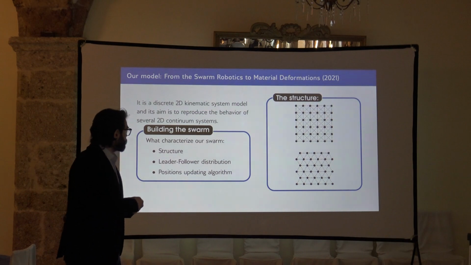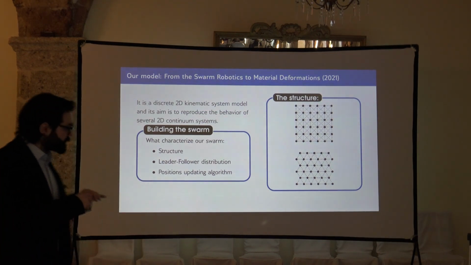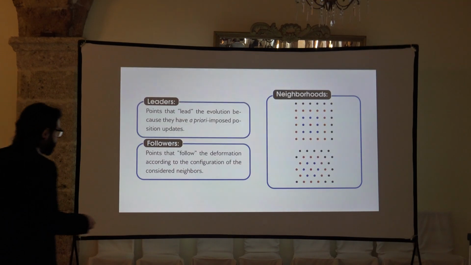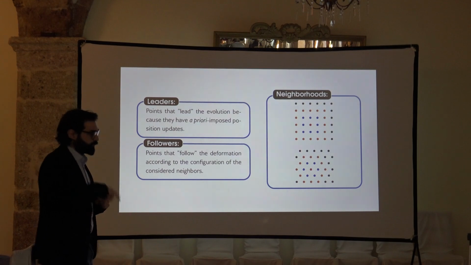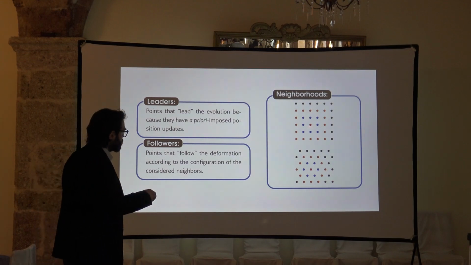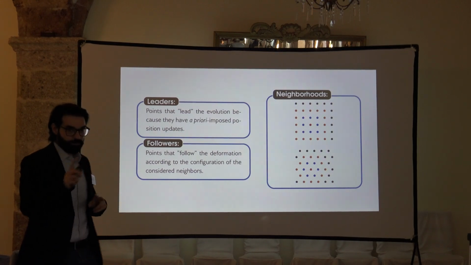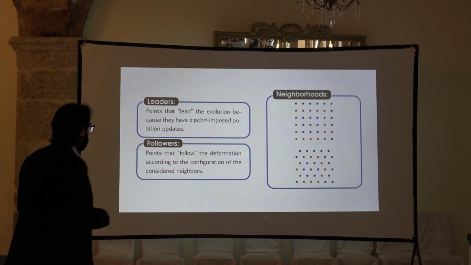We use it for our swarm, not random points, but points on a certain lattice, in particular a centered square lattice and a hexagonal lattice. In this way, we also have the definition of neighborhoods and neighbors. So for the red point, there are first neighbors and second neighbors. We consider only these two in our model at the moment.